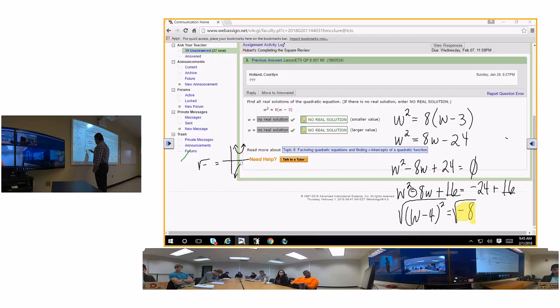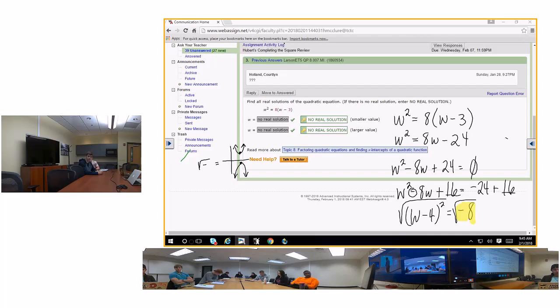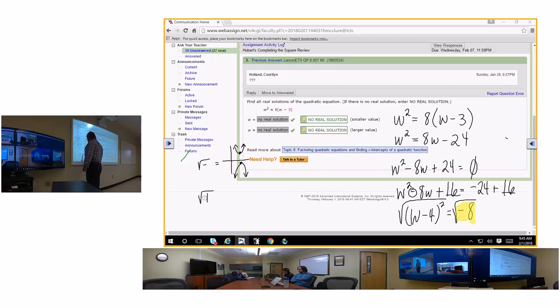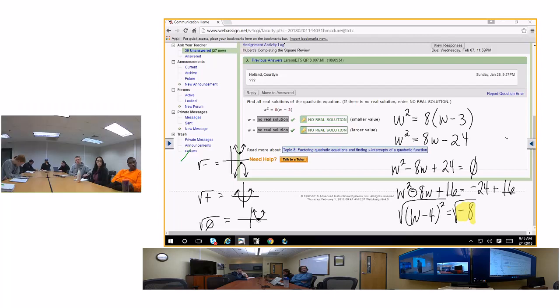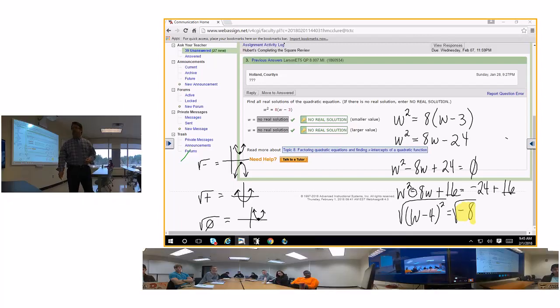A lot of people don't understand what i means, and that's why I'm showing it to you. If square root of a positive, you've got 2 x-intercepts, meaning that it crosses what? The x-axis. Square root of 0 means that it's what? Sitting on the x-axis, and how many intercepts do you have? 1, at the vertex. So the discriminant tells you 3 different things. It tells you which one it is. Most of the time, it's this one. Most of the time, you're going to come out with the square root of a 6 or a square root of an 8 or whatever the case may be.